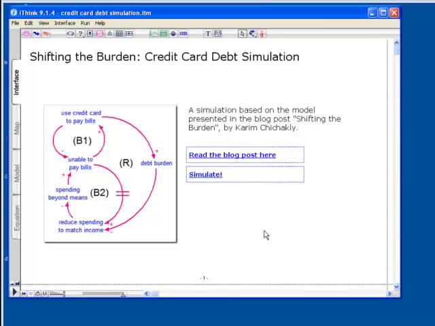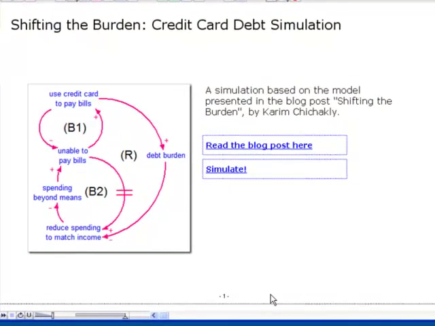If you think about what Chris's simulation looked like, which was pretty fancy, with a lot of graphics, tabs, and that sort of thing, I'm making a simpler version, thinking about when people come to the website, they're going to see this page here. So I've included the causal loop diagram, a title, a very brief description, and a couple of buttons that I've styled like hyperlinks, so that on the web they'll look like hyperlinks.